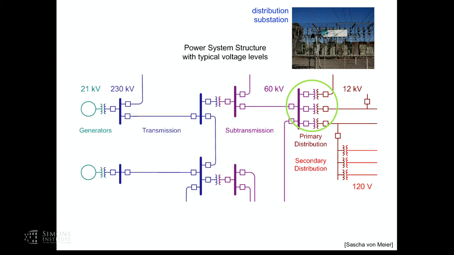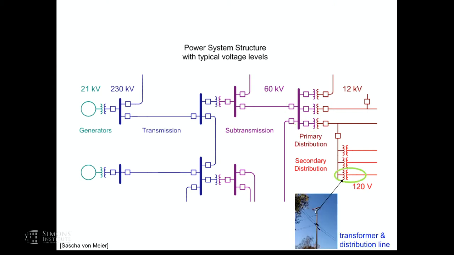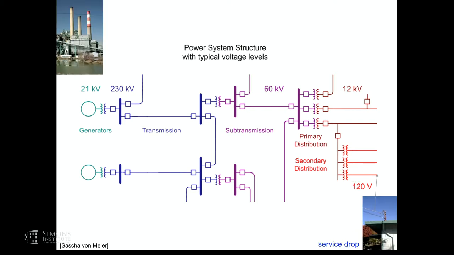It goes to the substations, eventually to the transformer in the street, eventually to the house. This is an example of a generation plant and the distribution line eventually coming to the house going to an electric panel, from which you get to the light switches and outlets. These distribution lines sometimes go underground, especially in cities. These little transformers will go from say 12 kV or 9 kV to 120 or 240 volts depending on the lines that come to your house. This is the network that brings electricity from generators eventually down to where we consume.